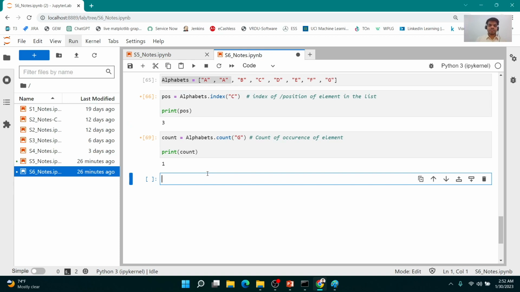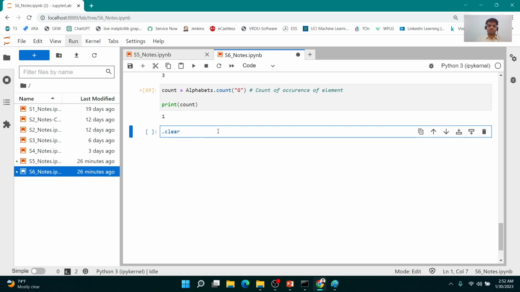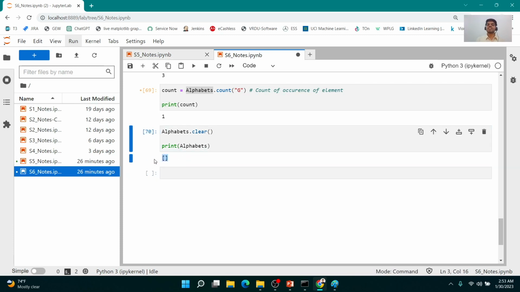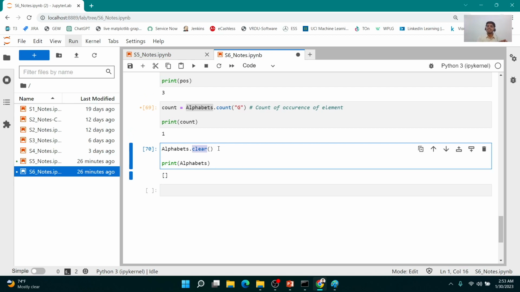Index tells the index or position of an element in the list, right? And something like this, you have dot clear also. This is going to clear the whole list. Let's see how it does that. If I write alphabets dot clear and then I try to print alphabets, you will see an empty list. Why? Because the clear functionality basically clears it off. Now remember, delete is different. Delete removes it from memory, and Python is not even going to recognize what alphabets is. Clear is different. Clear just empties or cleans the data. It doesn't delete the variable.